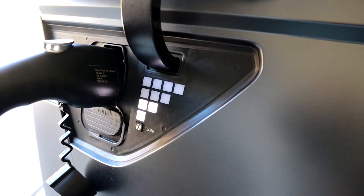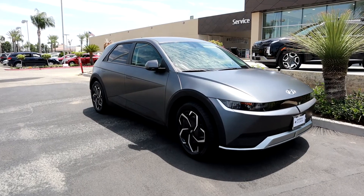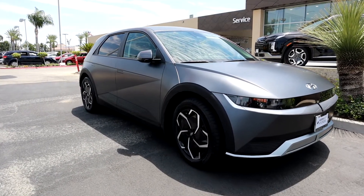However, it also depends on your car. Your car's charging port needs to be able to accept that much power, and if it doesn't, then it doesn't really matter if you have a Type 1 or Type 2 because the car is going to be the limiting factor. The connectors at home are AC, and this is what the car's charge port accepts — it then converts it into DC, or direct current, which is the energy that flows straight into your battery pack.